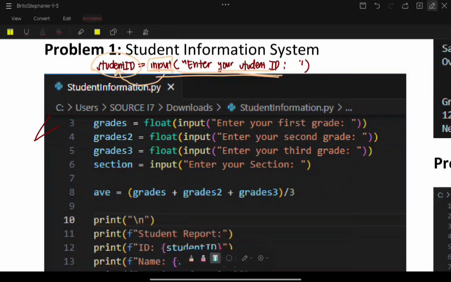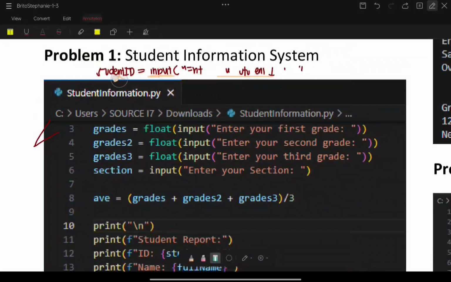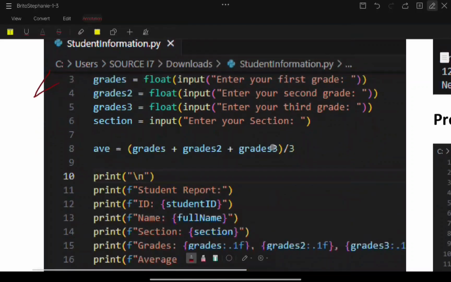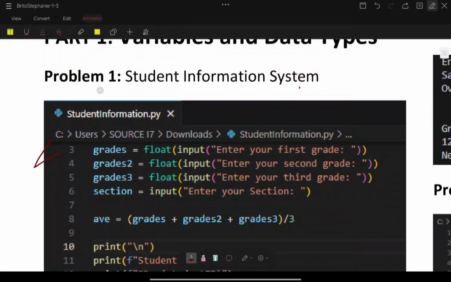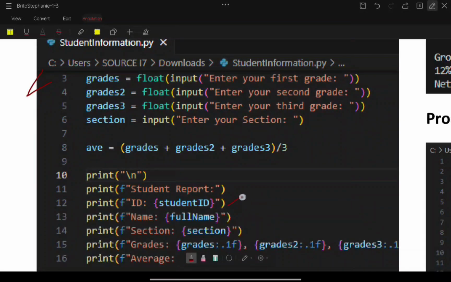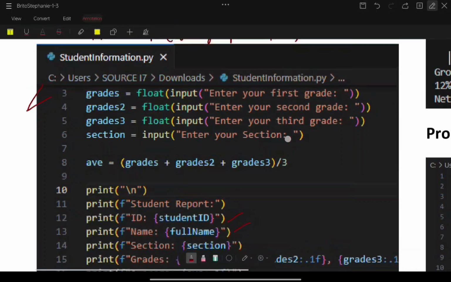So, next, ang kailangan naman natin is yung full name ng student. So, same lang with student ID. Sa student ID, lalagay lang ulit natin yung variable name. So, ang variable name na ginamit natin dito is full name. So, full name is equal to input, enter your full name. Yan. Papa-enter lang natin sa user yung full name nila. So, check na meron na tayong first and second. Meron tayong student ID and full name.